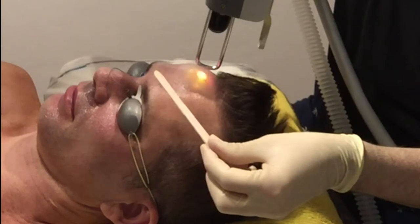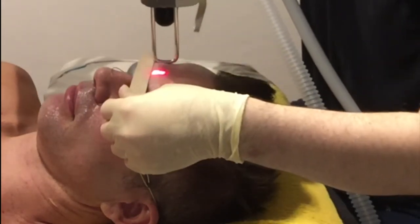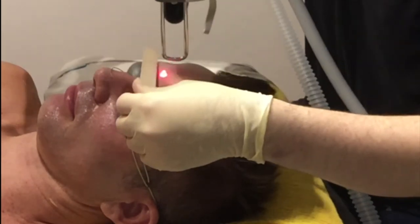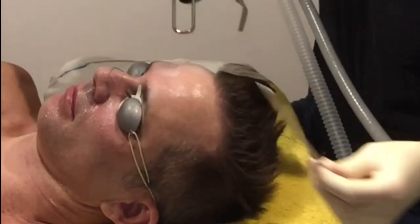I wanted to tell you about the amazing Cutera Pearl Laser, which is an ablative resurfacing laser treatment capable of creating fresher, more youthful, rejuvenated skin in just one treatment session. So there are two components to this treatment.